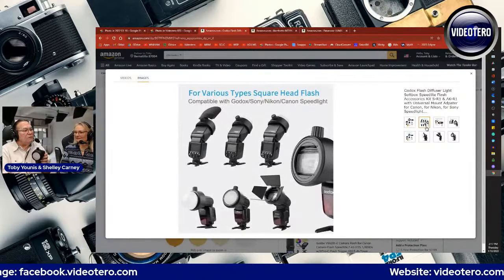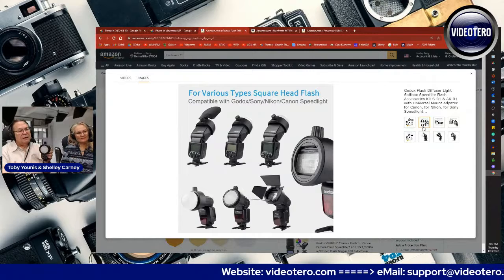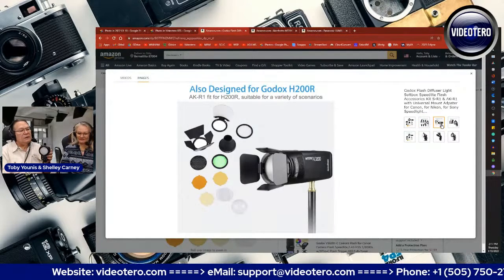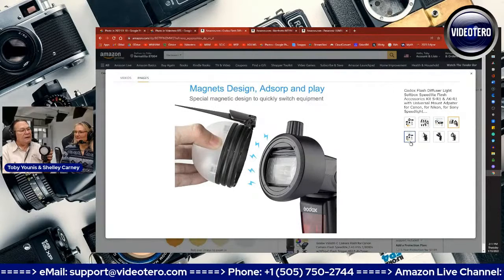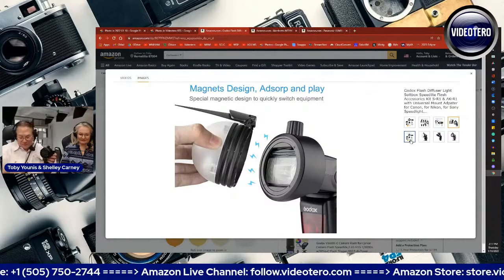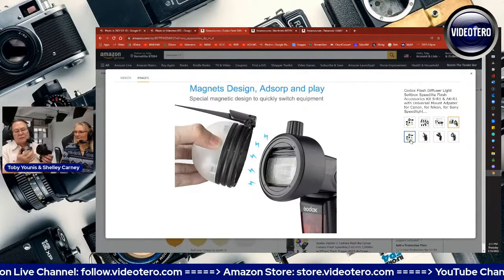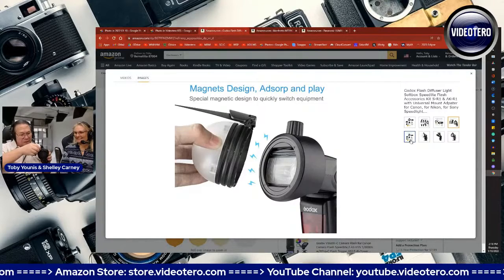Here's some examples of how everything fits. You screw on the mount, and then everything fits with a magnet, and then it shows in here that you can just keep adding pieces to it as you need it, right? And when it comes together in the package, it has, you know, five or six of them stuck together anyway, and you have to take those apart. Right there. You have to take those apart.